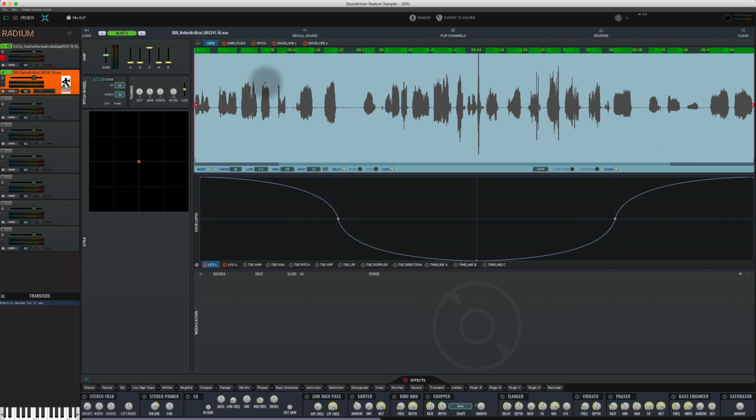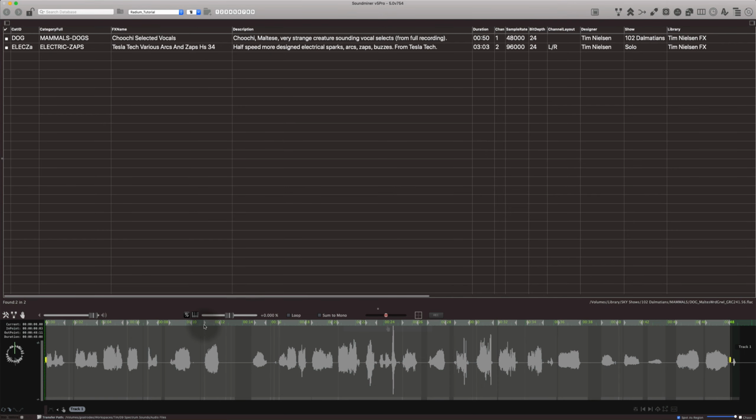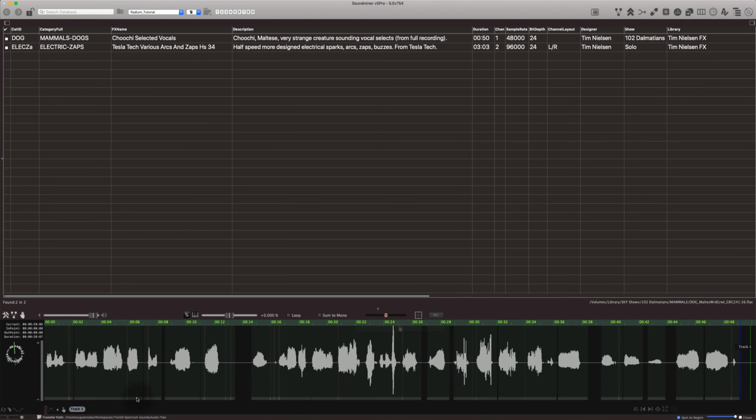Now, what I was talking about earlier is that I cannot make any changes. I can't change the length of these here if I realize the start and the end don't really do what I would want them to do here anyway. But I can push recall sound. And when I go back, it's basically loaded the sound back here, and those regions are still defined. And here I could come back in, and I could change the start and the end point of these regions if I wanted to. I could also just remove them all and realize, okay, I actually don't want all of those. I can basically also use SoundMiner's auto suggest to define them.